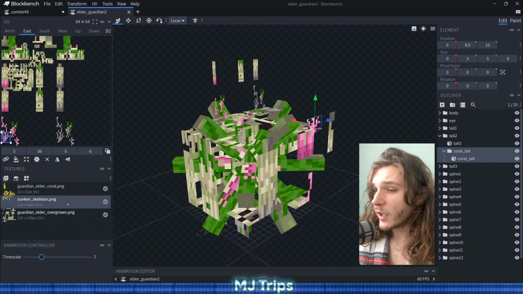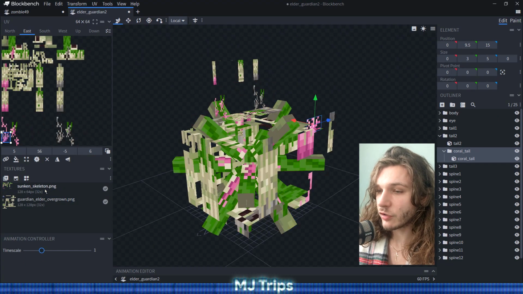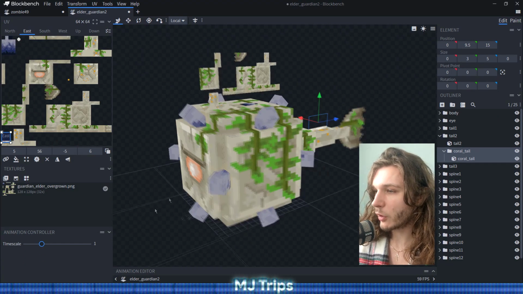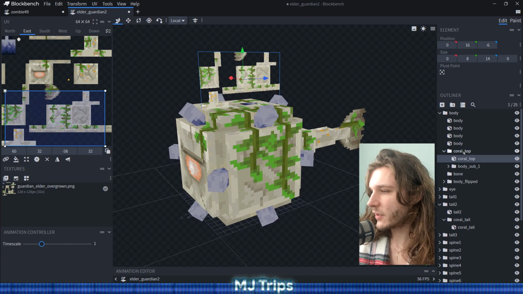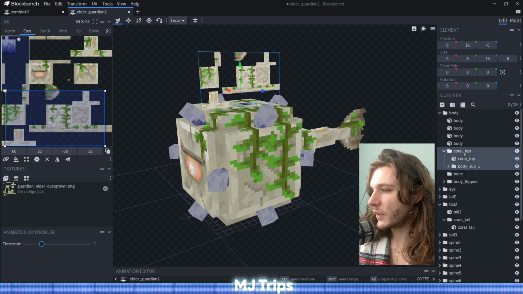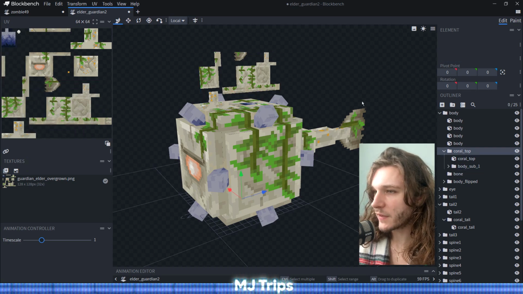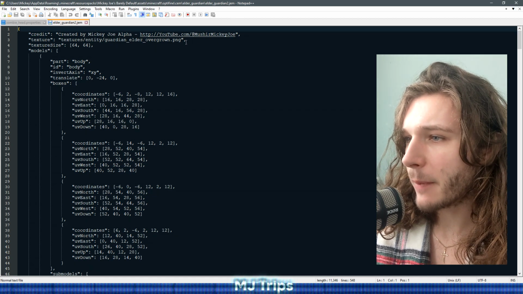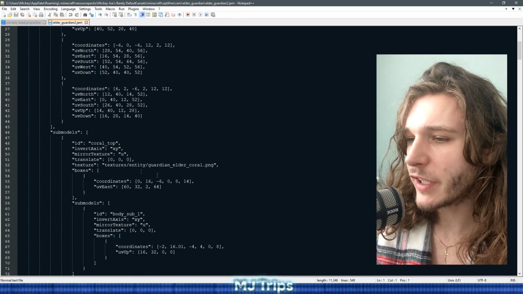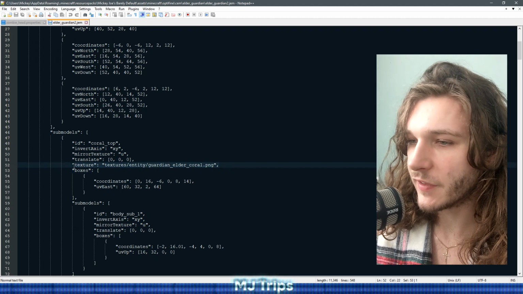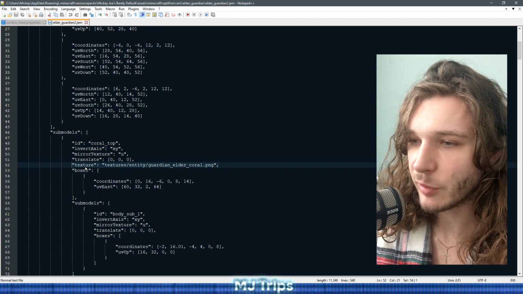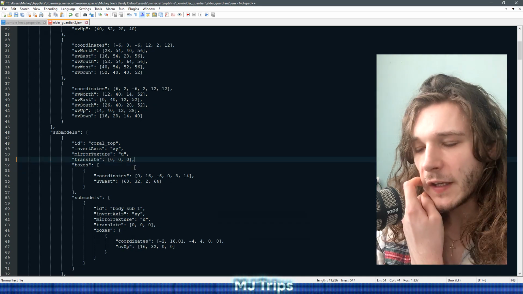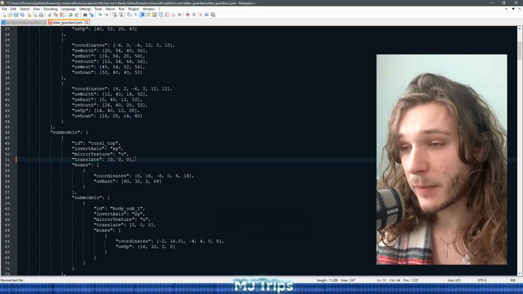But what you're gonna do is I'm gonna get rid of these textures, right? Because we're gonna start off with my model. Imagine that I've made a model like this, right? It has different elements in folders that I want to assign different textures to, right? I'm just gonna save it, all right? And then when I open it, it looks like this. I'm gonna scroll down, and I've already done this obviously, but yours will, for example, look like this by default, right? It's not gonna have this little line, and BlockBench right now can't export this line into your texture, but you can do it manually and it works.